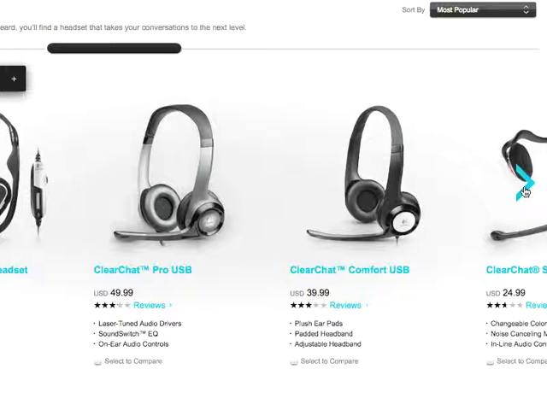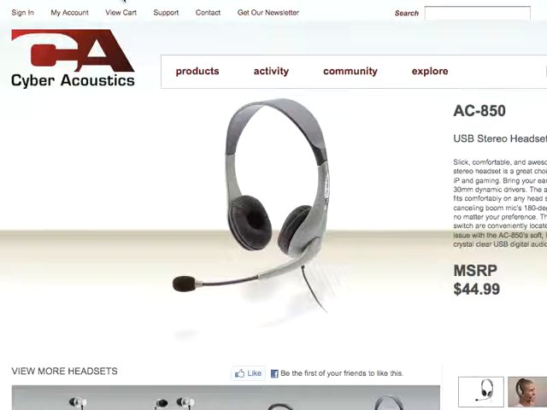The one thing I do recommend is that you use a USB headset. We found that the quality of the audio you get from a headset that you plug into your USB port on your computer is better than one that uses a stereo plug-in. And so Logitech is a great company for USB headsets. If you work on a Mac, I work on a Macintosh, and I actually use the AC850. I think it's actually a slightly newer model.